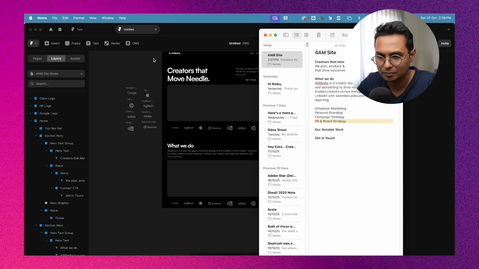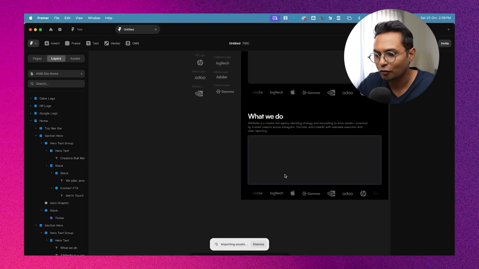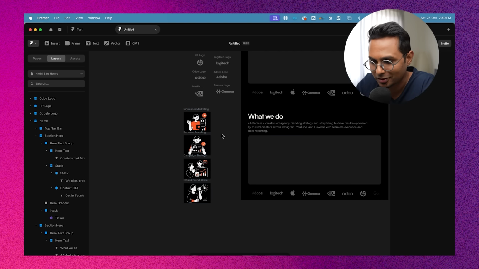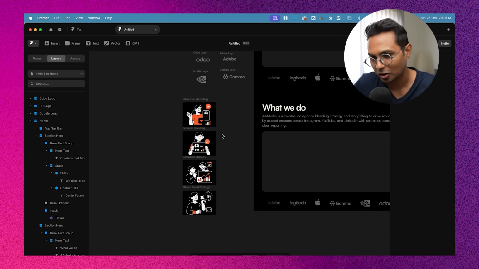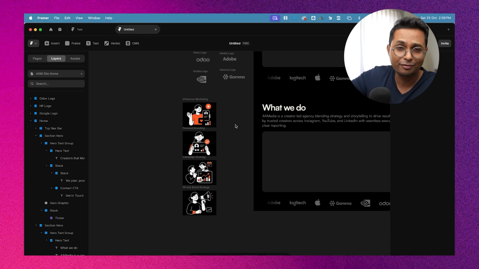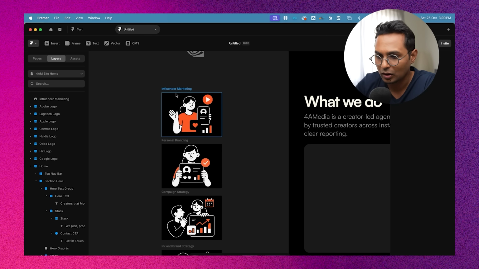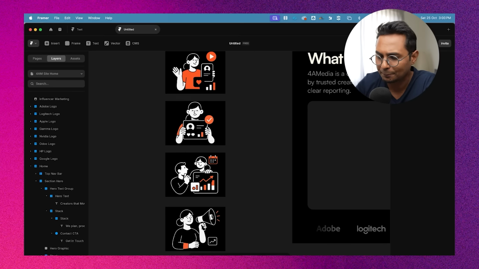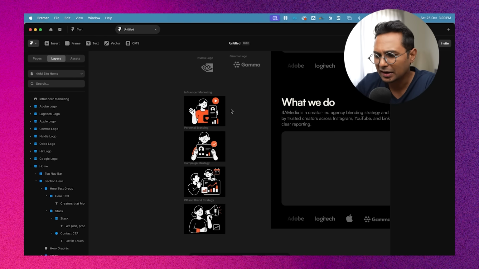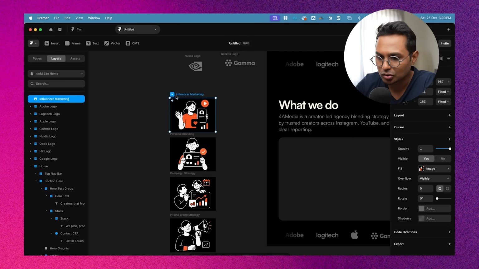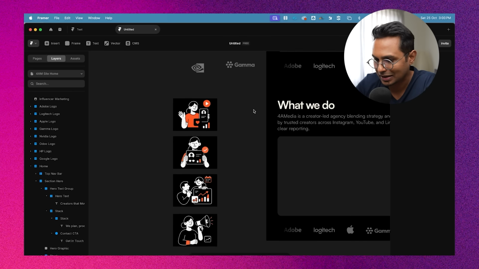PR brand strategy. Now for this, I've actually generated 4 images using ChatGPT. So what I did was I searched for illustration styles on Pinterest, and there was a particular style that I liked. I fed that to ChatGPT and said that I'll be using this thread to generate spot illustrations and to understand the style. After that, it just went ahead. I just told it, make one for influencer, make one for personal branding. It made some of these things. It needed very little trial and error. So these are the images that it has made, right?